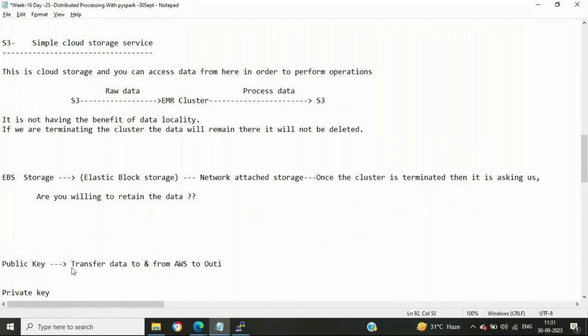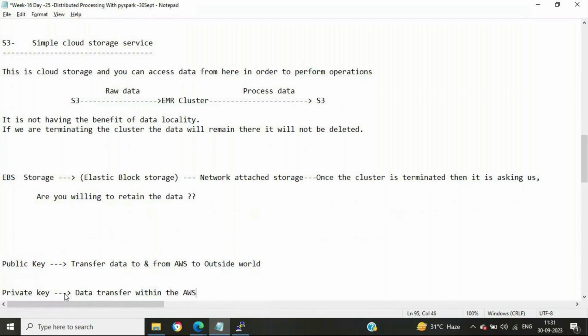That is the use of the public key. And the private key is for data transfer within AWS.